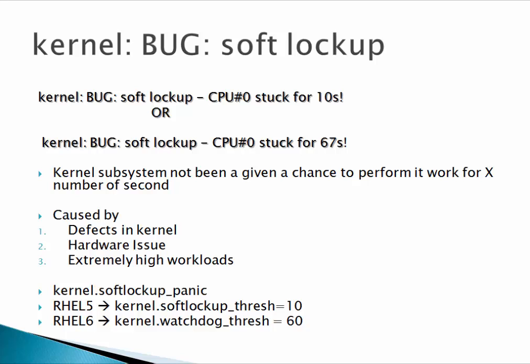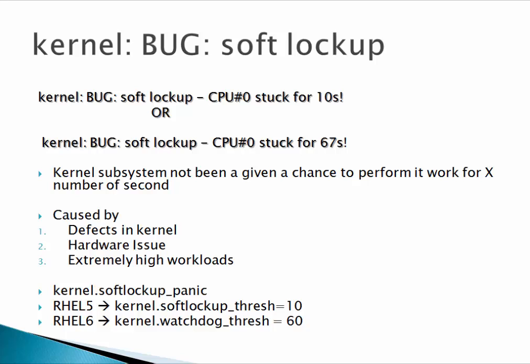So what exactly is a soft lockup? A soft lockup is basically a situation in your kernel subsystem where the kernel has not given a chance to perform its job for more than x number of seconds. In other words, it is a kind of bug that causes your kernel to loop in kernel mode for more than x number of seconds without giving other tasks a chance to run. Whenever this soft lockup occurs, you will see a stack trace upon detection, and the system will stay locked up. So the system will not perform any kind of task.